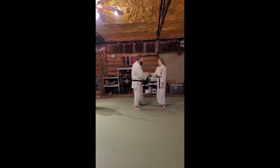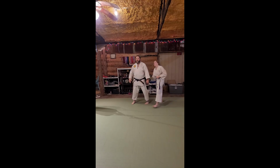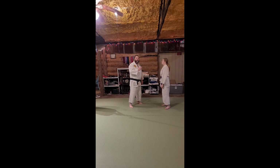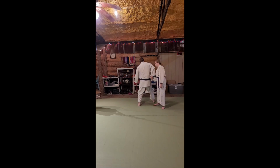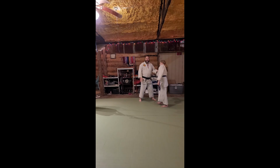So when you do this with all your weight behind it, holding on, that's not a spinny dance. That's two things. You're avoiding a strike and you're breaking the wrist. Now, why here? So I can keep control. If I really break the wrist, there's a good chance they're just going to collapse and hold the wrist. And if that's the case, that's fine. But if it didn't work, I throw them, but maybe they try to get out of this.